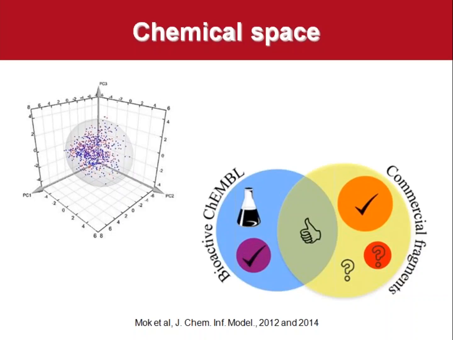Compared to the properties of the library compounds, and we came up with some suggestions how to assemble screening libraries to get a good coverage of chemical space. But today I will talk to you about two different projects. So first I will talk about some RNA targets and then about some de novo design of kinase inhibitors.